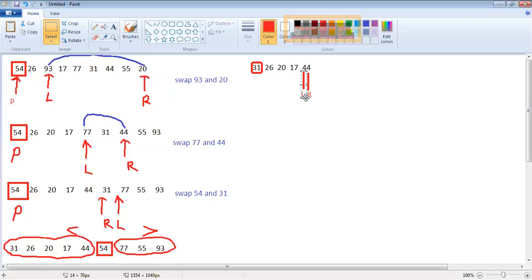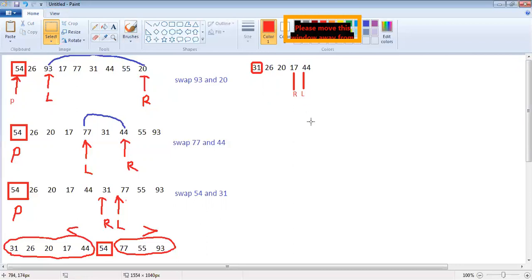No. So here I'm stopping my left pointer movement. Later, I can start with the right pointer. Correct? Okay. What is the condition? We have to check for greater. Whether 44 is greater than 31. Yes. So I can decrement one position. Whether 17 is greater than 31. No. Okay, so both left and right pointers stopped moving.